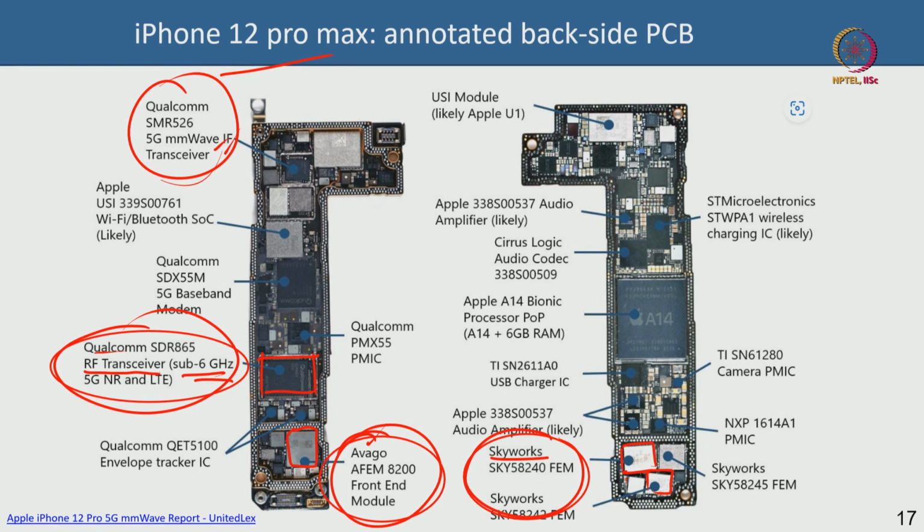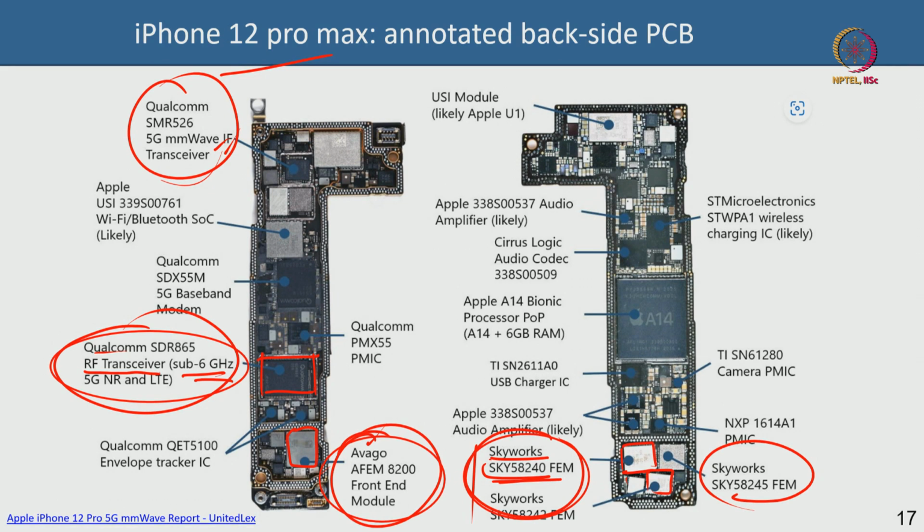We are seeing this image of the inside of the iPhone. So what about the Skyworks 58240 front end module? Again, it's very difficult to find that exact part, but you can find a close enough part. You can go on the internet and find out what is a close enough part to that Skyworks component, and you can see that, oh, if this Skyworks component has this device technology, most likely this different Skyworks component that you have here, this is another Skyworks, might also use a similar device technology. We want to understand what device technologies go in there, that's all, right.